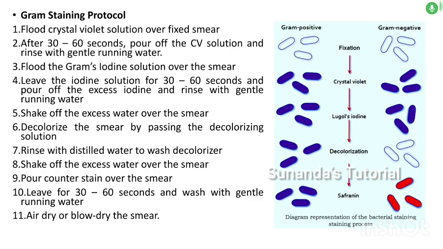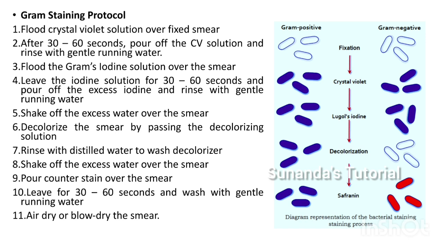Okay. At first, we have to create a smear of bacterial colony on a clean glass slide, then heat fix it, and then we have to put the crystal violet solution over that fixed smear. After 30 to 60 seconds, we have to rinse that crystal violet with running water.